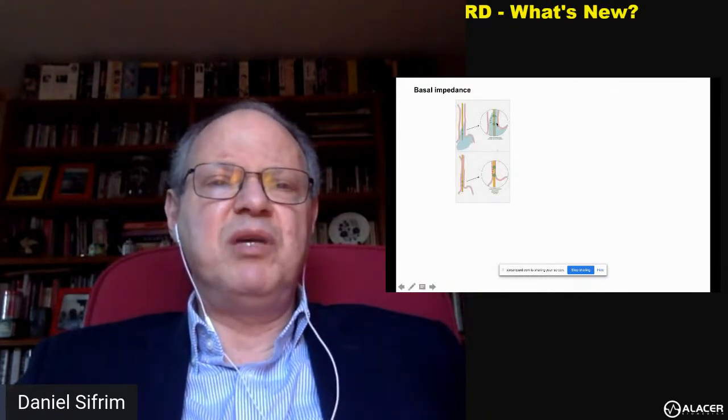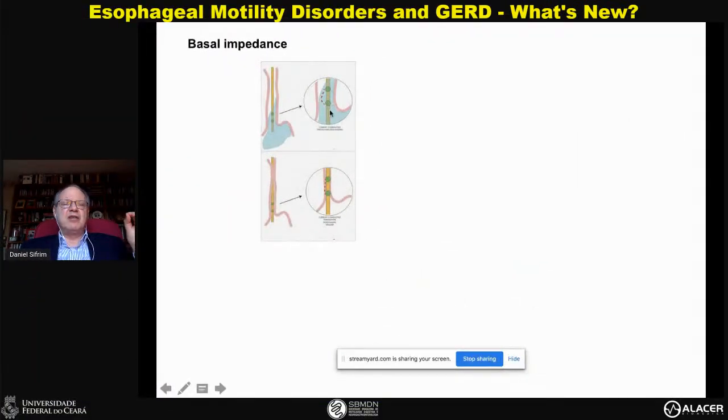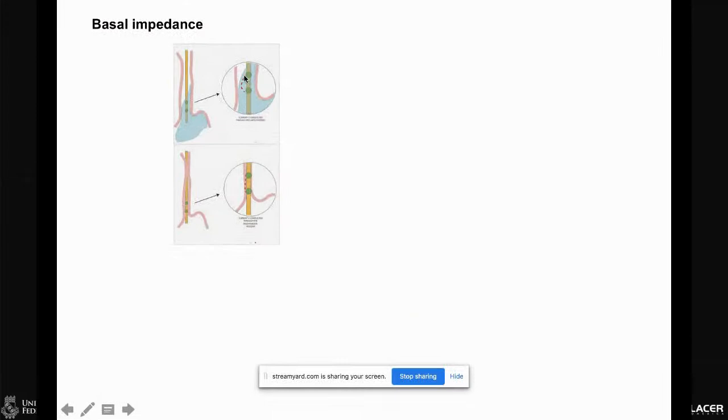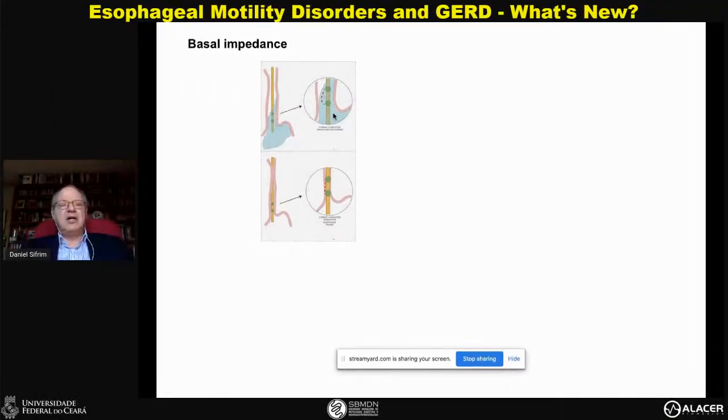If you have the impedance catheter with the electrodes in the esophagus and there is a swallow or there is liquid, the impedance will reflect the ionic composition of that liquid, and if it is a swallow or if it is a reflux site. In contrast, when the esophagus is empty and there is no liquid, no swallow or no reflux, the impedance electrodes are touching the esophageal wall. And the esophageal wall has its own electrical conductivity. If the conductivity is increased, the impedance is reduced. In other words, when the mucosa is leaky and there is a lot of ions moving around, the impedance is low.